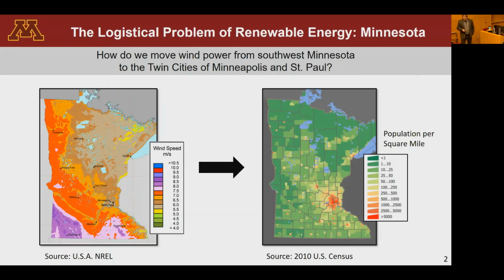And we have an enormous renewable energy potential, both in the forestry, but also in wind. There's this huge wind corridor in central United States, and there's more than enough wind energy here to supply more than Minnesota's needs. In fact, we could export it if we could. The question is how to do that, because we have all this power down here and all the people live over there. You could stretch a wire there, but it's not the most efficient way to do that.